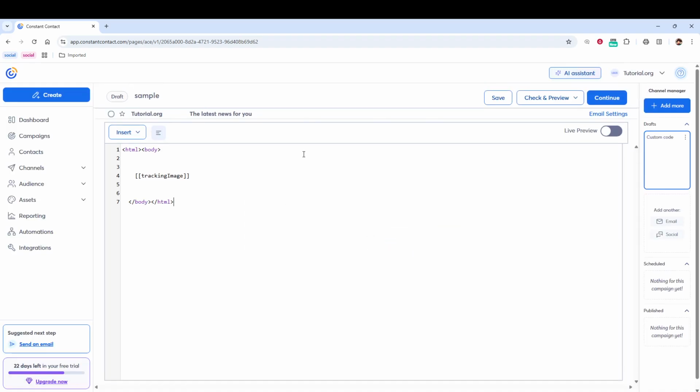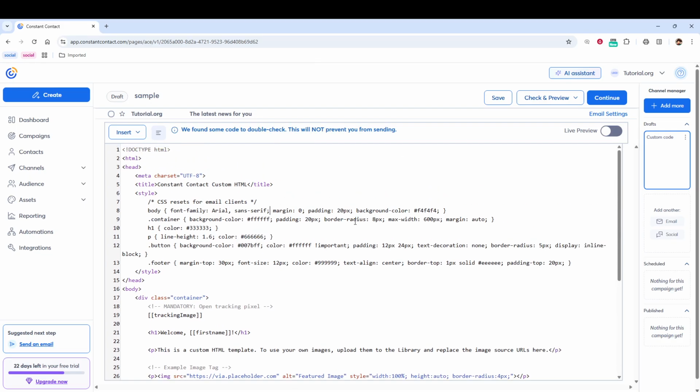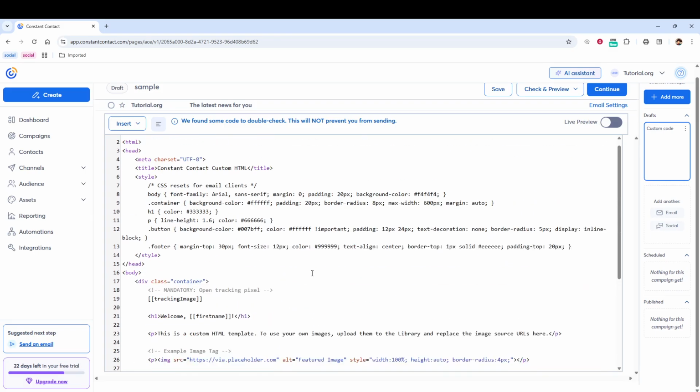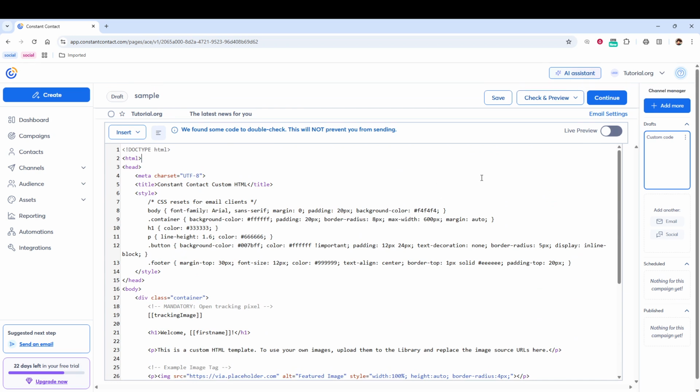Now you will see placeholder code in the code window. Delete the placeholder code completely, so you start with a clean slate. Then paste your HTML into the editor. Make sure you paste the full HTML you intend to send, and be careful not to accidentally add extra spaces or remove any tags while copying and pasting. If your HTML includes special characters, it can help to paste once, pause, and then scroll through the code briefly to confirm it looks complete and properly formatted.